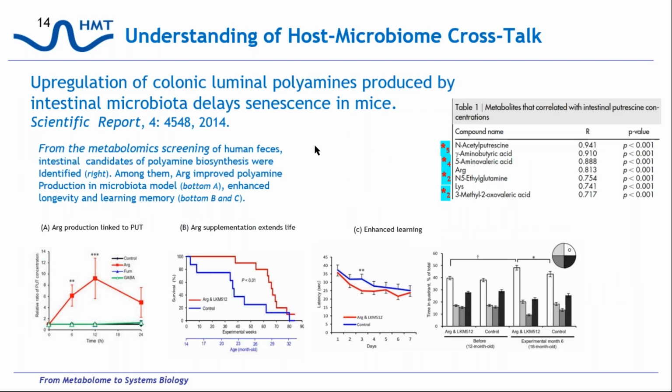In this paper, we were looking at senescence in mice. We actually started out looking in human samples, human feces, and looking for metabolites that had concordance with putrescine. And we've identified several metabolites, including arginine. And arginine supplementation into mice did show an increase in lifespan and an increase in learning capability by supplementing the diet with arginine. But again, in the study itself, we see several metabolites identified, 4 of them which are actually isomers. So just showing the point that we need to develop high resolution techniques to make sure we can specifically identify the metabolites that we see.